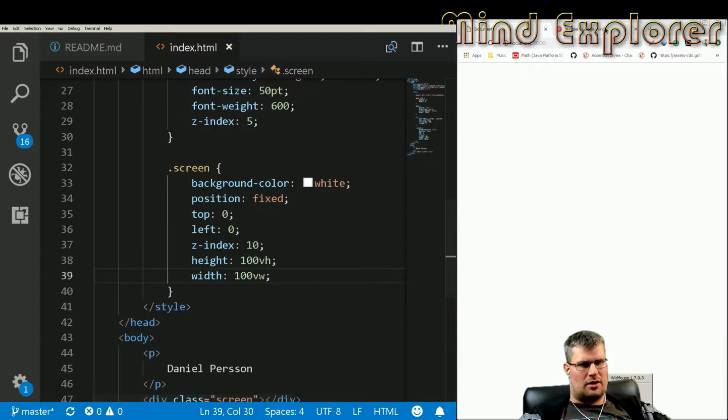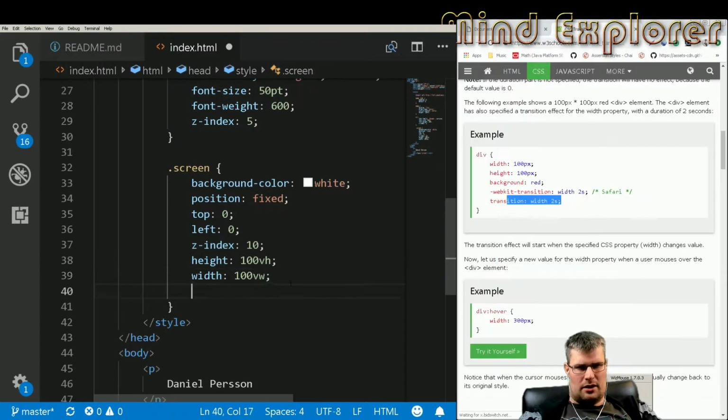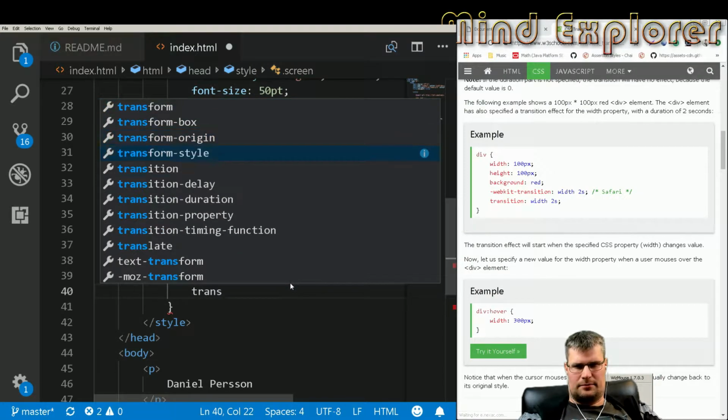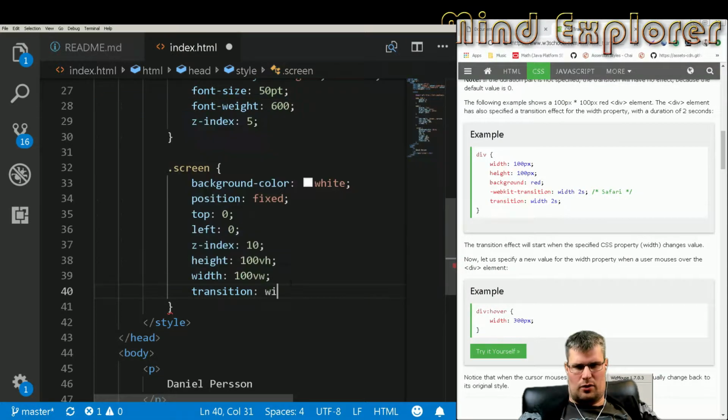So let's look up transitions. Transition with two seconds.